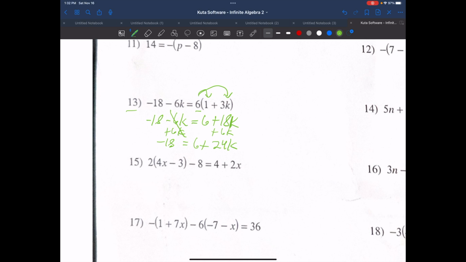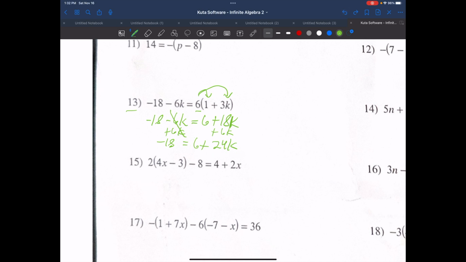All right, so are we done? No, because k, our variable, is not by itself. So the next thing we have to do right here is get rid of this 6. How do we do that? We're going to subtract it. And why don't I get rid of the 24 first? You might be wondering, why not? It's because the 24 is basically attached to the k, and we're going to have to do the inverse of what's happening. Recall 24 times k is what's actually happening, but there's an invisible multiplication sign there. If that didn't make sense, it's okay. It'll come along as we do more of these practice problems.